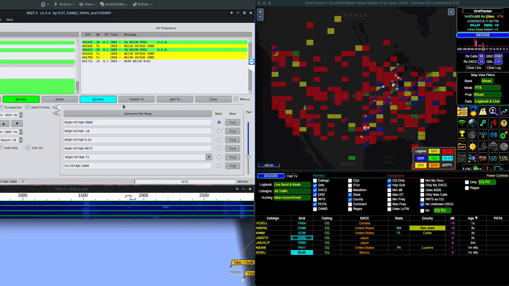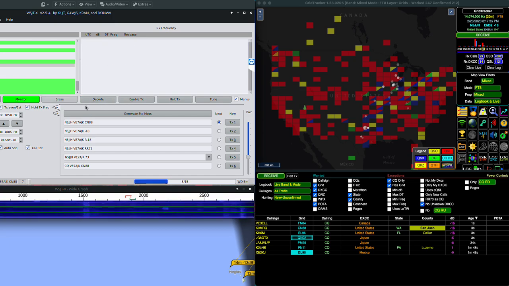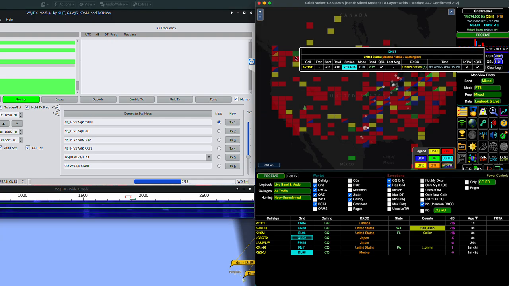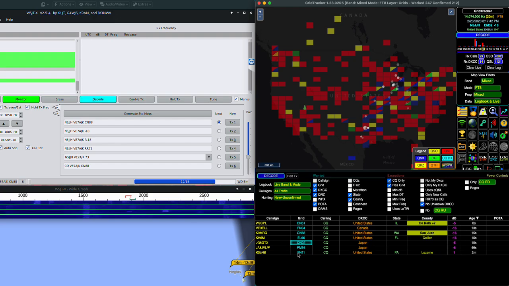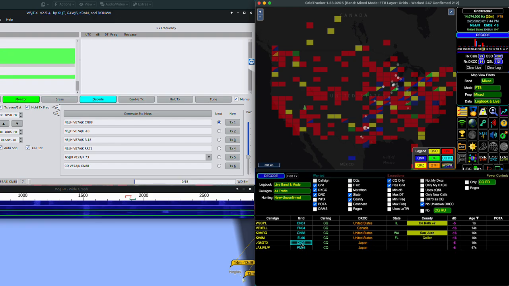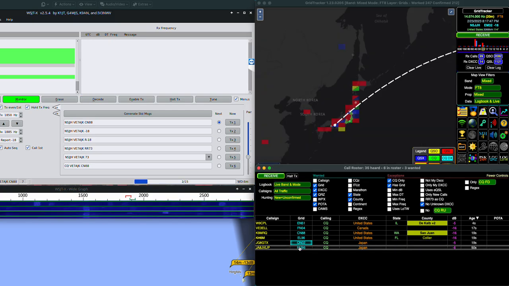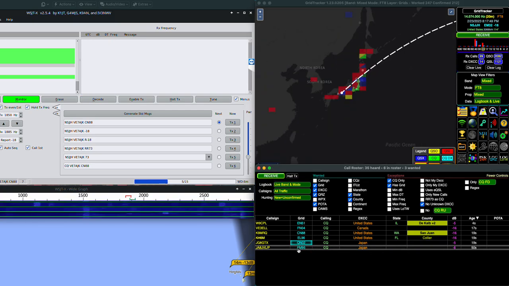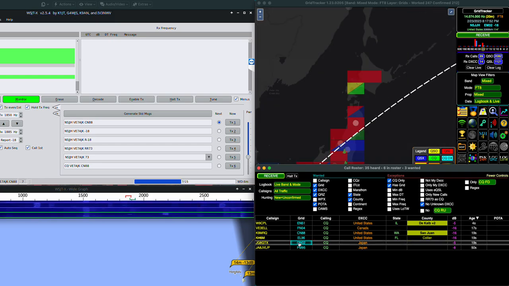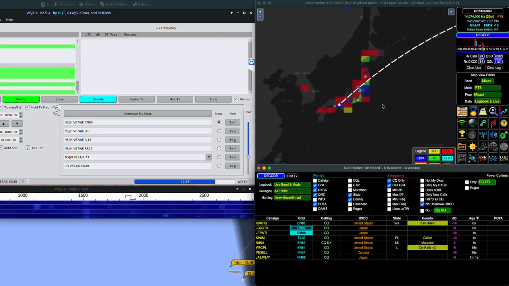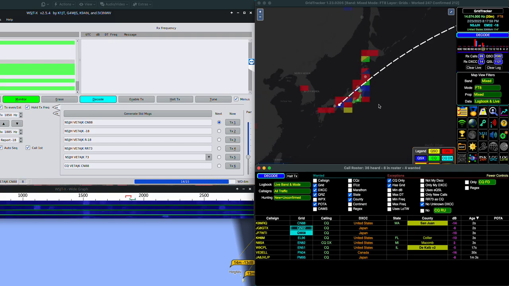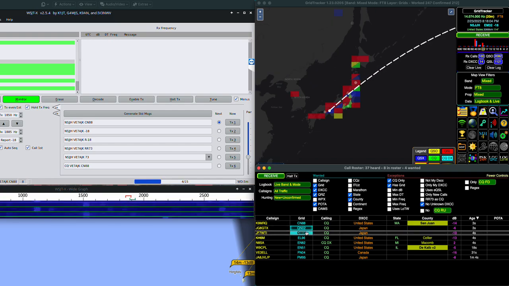Okay, looks like I think it's a Russian station they're talking to. So they're probably more interested in making that contact than with us. So we still have a Mexican station here, which I didn't have much luck getting to. Let's see what else pops up. There's a couple Japanese stations. Where are they? Okay, where's the Japanese grid I don't have?